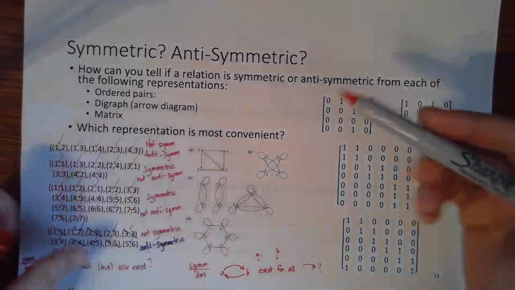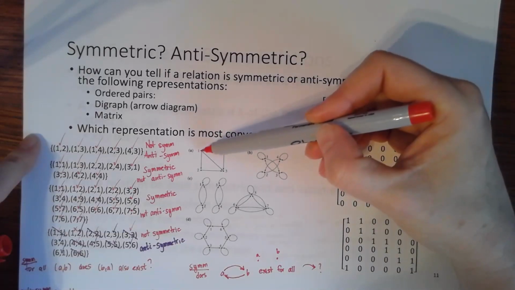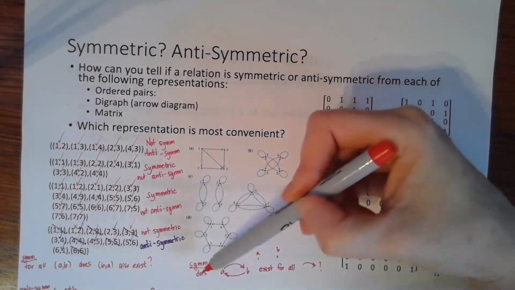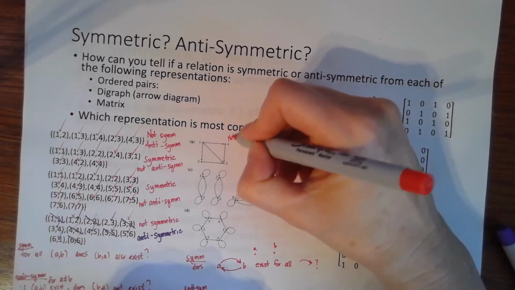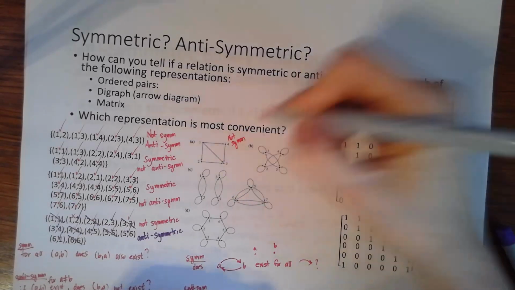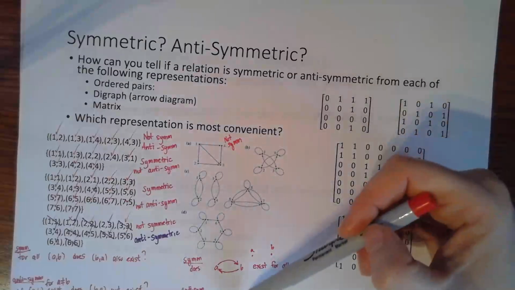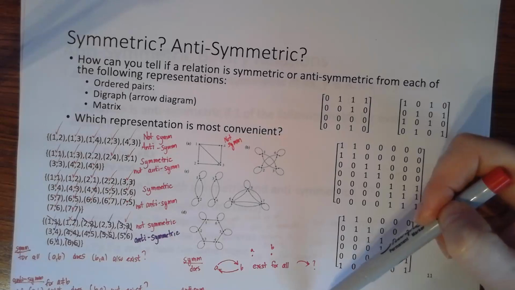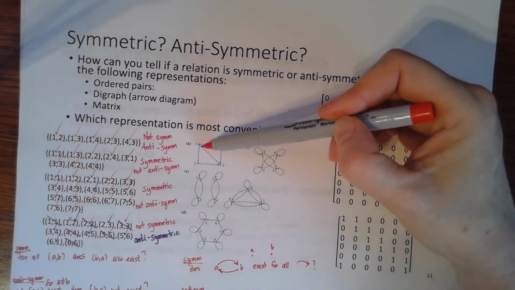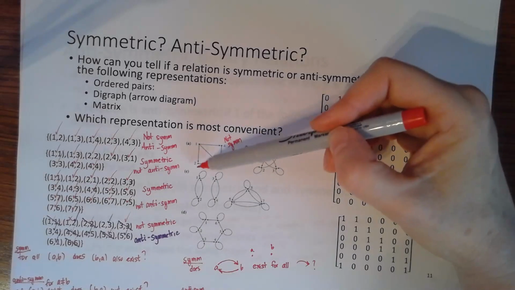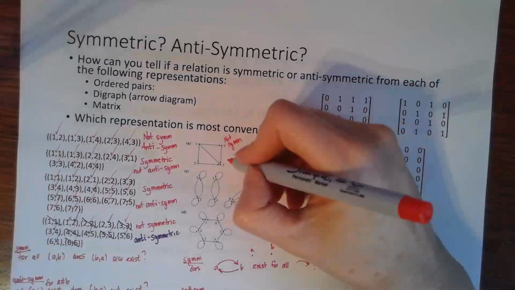Okay, so let's look. All right, for this one, I have an arrow going from 1 to 4. Do I have another one coming back from 4 to 1? No, I don't. All right, I don't have this situation, so it's not symmetric. Okay. Now, is it true that for every single edge, it only goes one way or the other, or there's none at all, but it never comes back? Okay, so this one, there's never a pair coming back. This one, there's never a pair coming back. This one, there's not. So no matter what edge I go to, there's never one coming back. So this one is anti-symmetric.